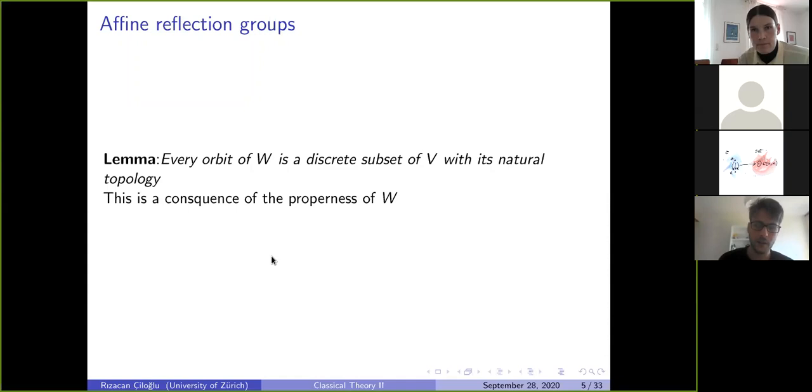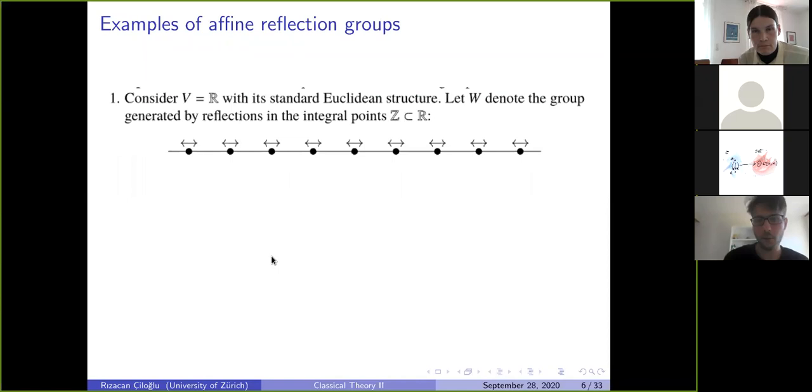I will now give a few examples of affine reflection groups. I won't go into the detail of why they satisfy properness, because the way I was able to prove that they actually satisfied properness was by using some later machinery developed at the end of the talk. But if anyone is interested after I'm finished, because it won't take like 145 minutes, you can just return back and do it after we develop the machinery needed. At least the way I was able to do it. I had a bit of trouble.